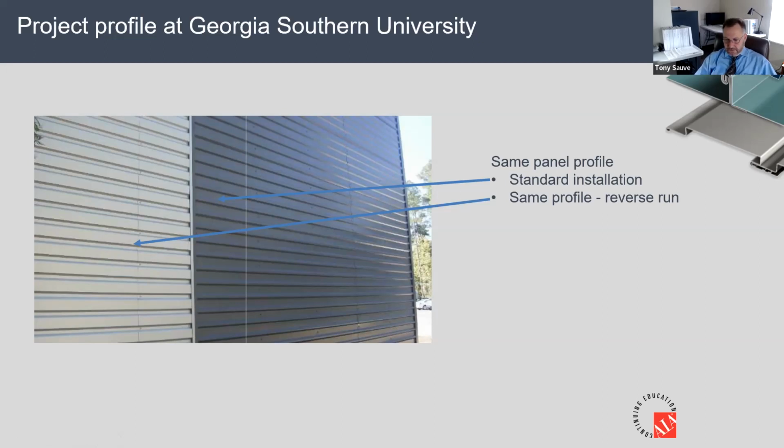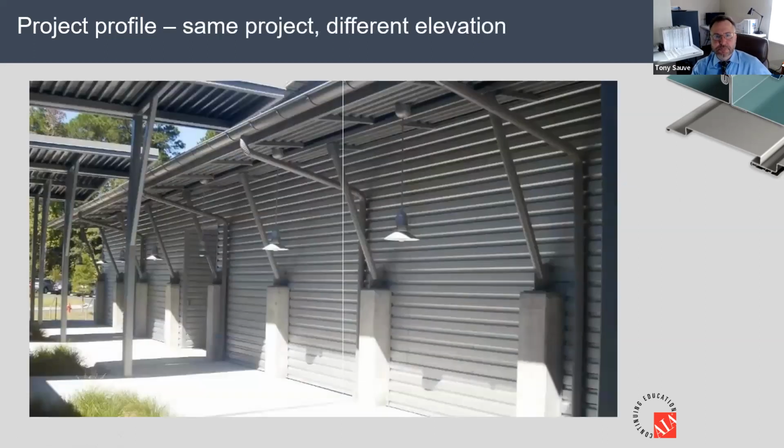So we're looking at this one. Another neat thing is all metal. Again, this screams out that it's in a flood zone, hurricane next to an ocean, as far as the pillars. And then, going back to the right-hand side of the picture, you see the panel line and the joints going up and down. They could have staggered them, but in this case it's probably better aesthetics to have the panel joints line up.